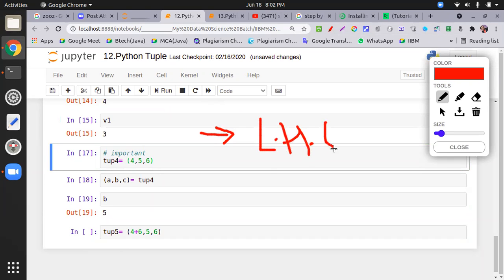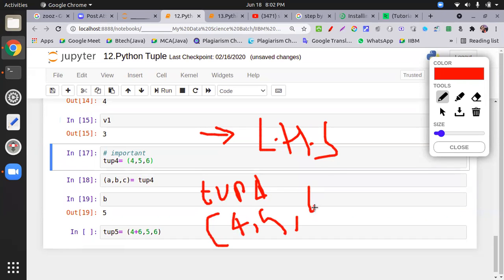Okay. So tuple 4, which contains three values: 4, 5, and 6. Again this tuple goes to be assigned to a, b, c. Keep in mind, I told you this in the second class. Assignment goes left to right.